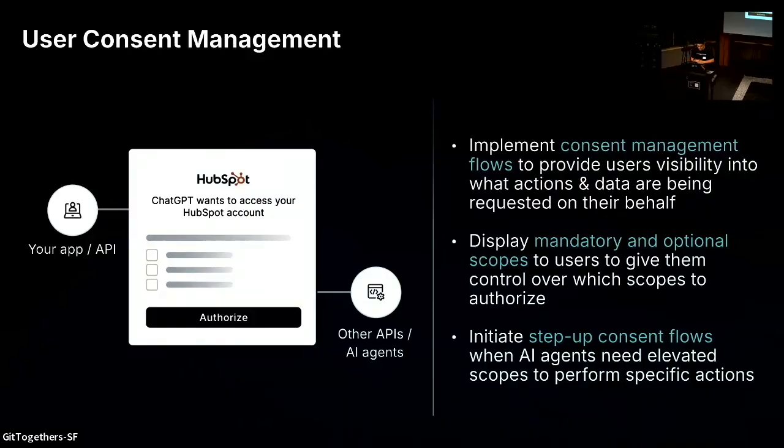And in keeping with this progressive scoping idea, you need to be able to initiate step-up consent flows, where an agent might only have access to read, and then if it needs, in that moment, the ability to write to some database or something like that, it can go through a standardized auth process and ask for that permission. That permission might not have to be granted forever. It might have some time element associated with it. It might only be valid until the next refresh, things like that. But implementing a mechanism for the user to be able to do that is very crucial.